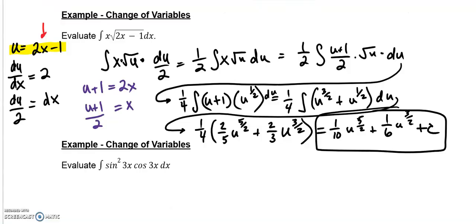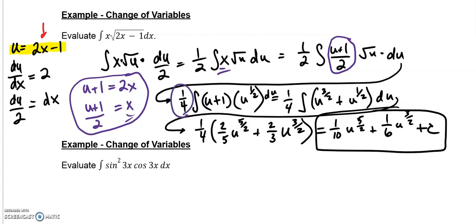Like I had mentioned, you had to get a little bit creative on this one, where down here you had to get x by itself and then substitute that in. So in place of x, you put u plus 1 over 2. And then from there, it's a matter of simplifying because you can end up pulling the 2 out, and that's where the 1/4 came from. And then you end up just multiplying this into the parentheses of u plus 1. That's where the u to the 3/2 plus u to the 1/2 came from.